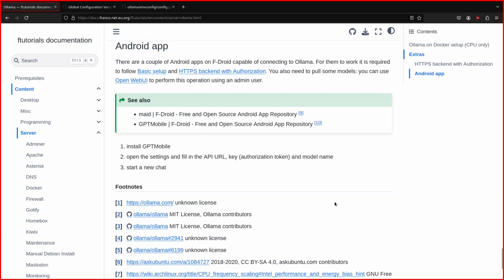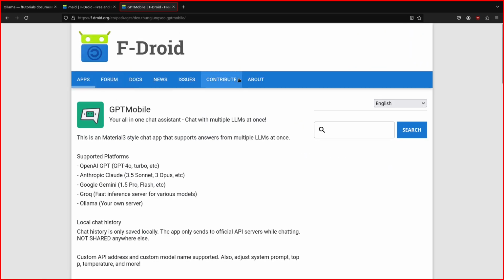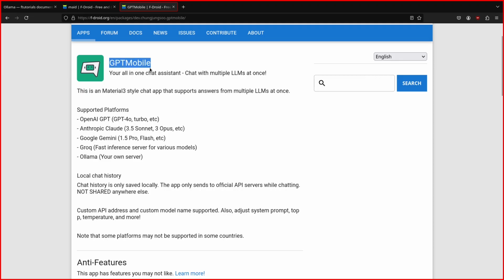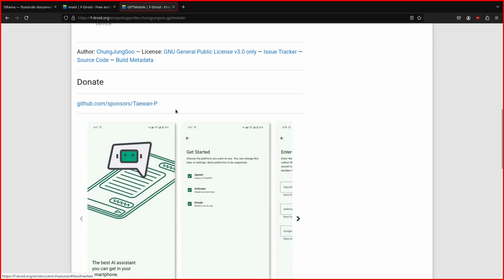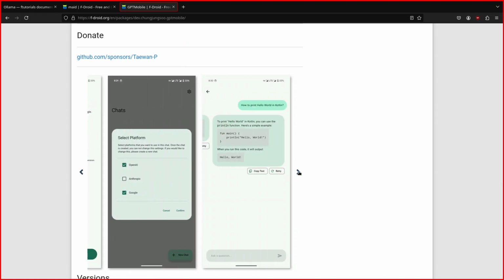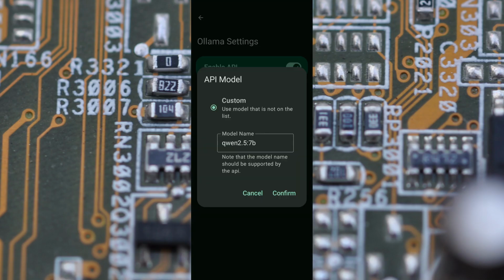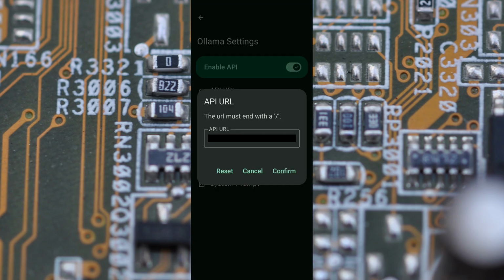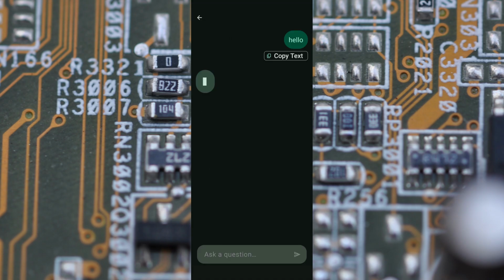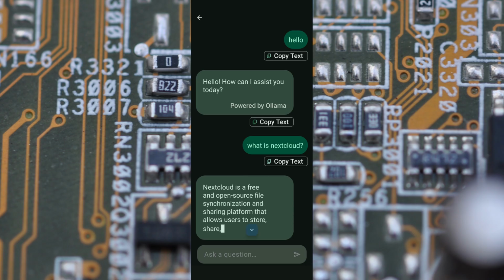And now the interesting application for this. Remote usage. You can connect any compatible client to it, but we'll focus on a new app available from F-Droid called GPTMobile. It supports lots of different AI systems, including Ollama. Once you configure the URL, token, and model name, you're ready to go. There is no drop-down menu for the model name, so you have to type it in exactly. This is a 7 billion parameter model, by the way, so the speed is still acceptable. There is also another app on F-Droid, but GPTMobile seems better to me.